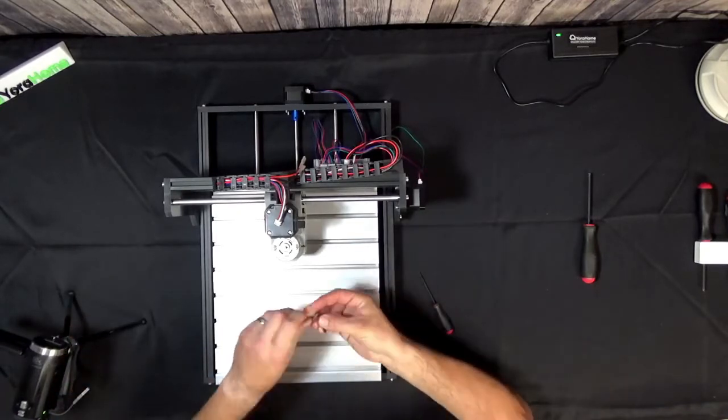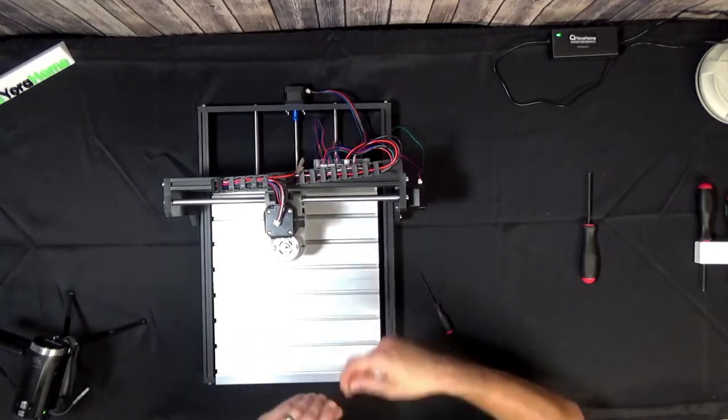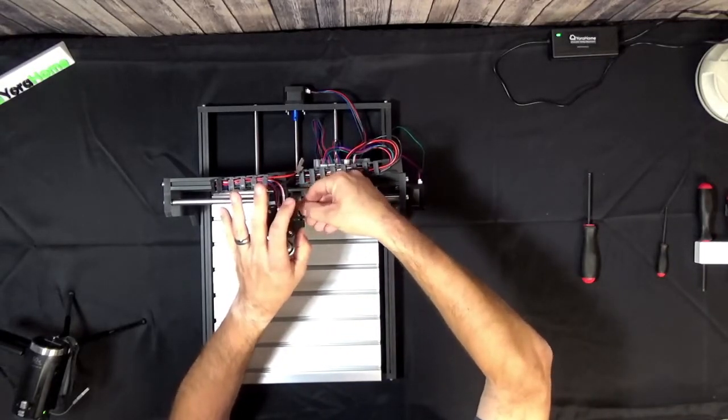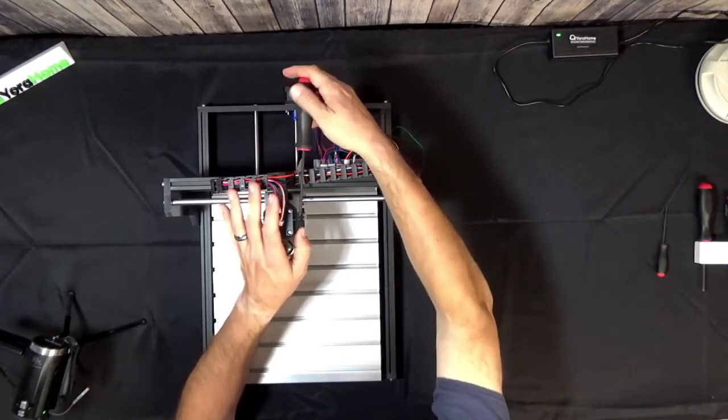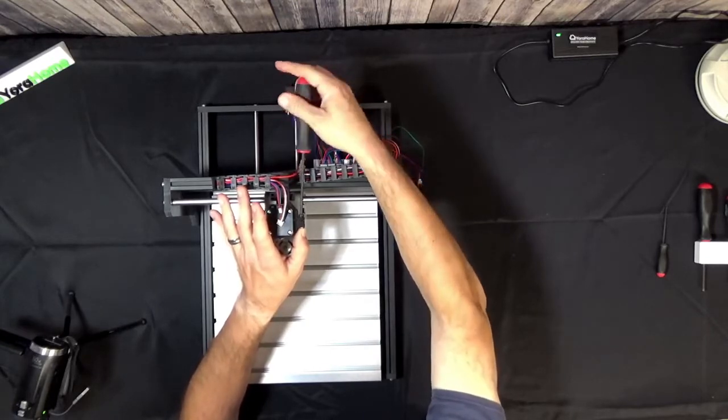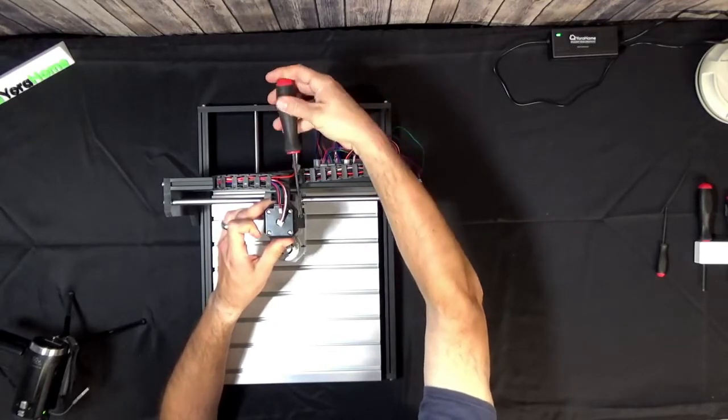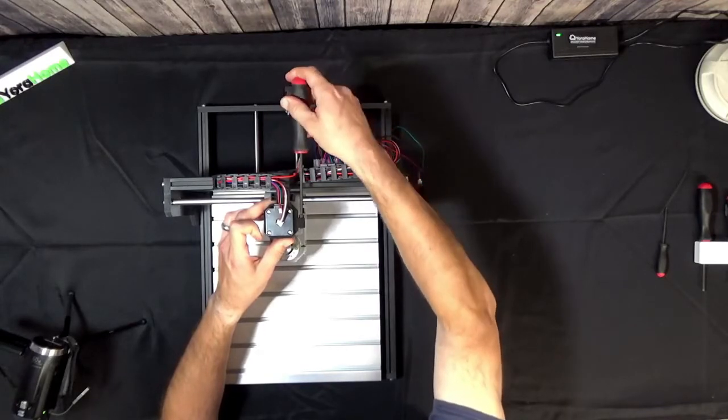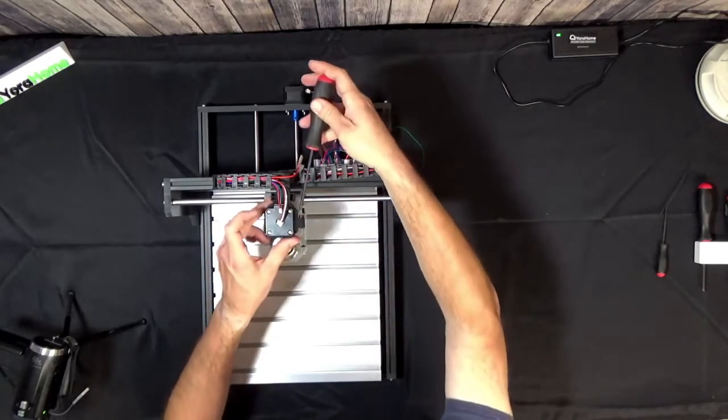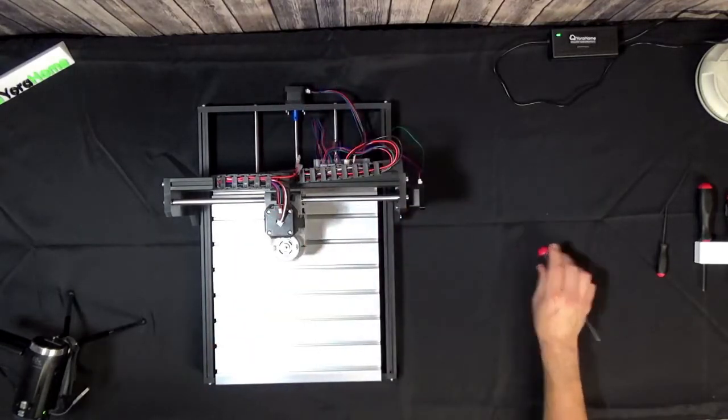So I'm just going to stick the nut in that little spot in the back. The bolt, and this is a four millimeter Allen. You just want to tighten it until it's snug. There's not a lot of force on this. I mean there might be a teeny bit of play, but there's almost no force on this, so just tighten until these two connect and that part's done.